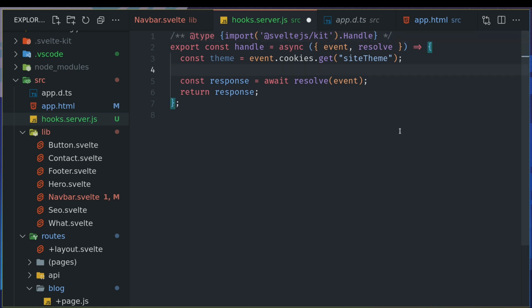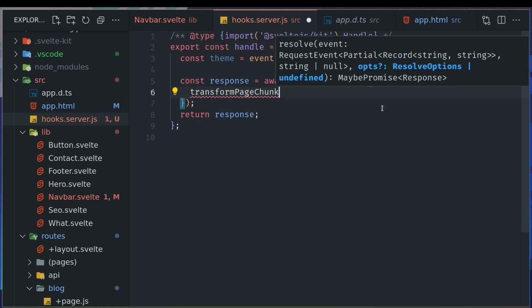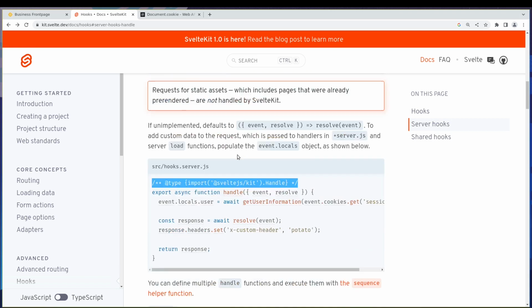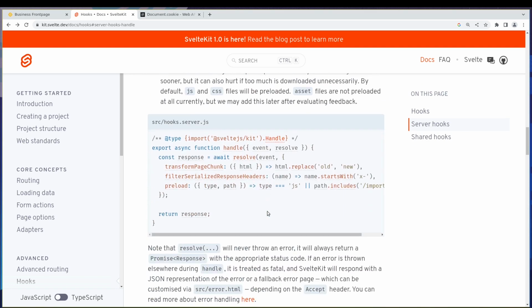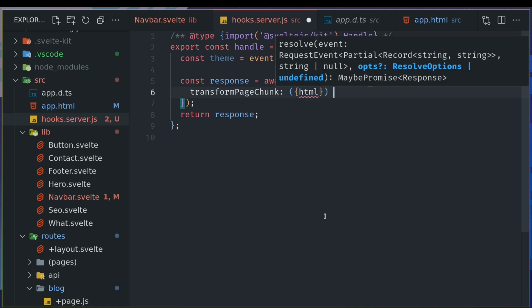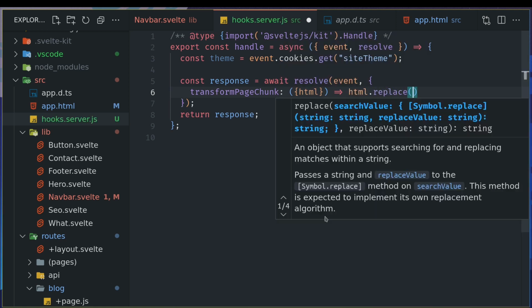Now after event there is something called transformPageChunk. How do we use it? Where is it? Yeah, the HTML string. There is an example also: html.replace, old and new.